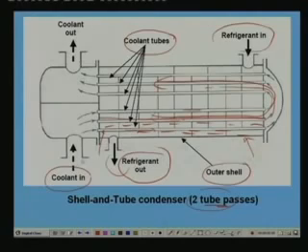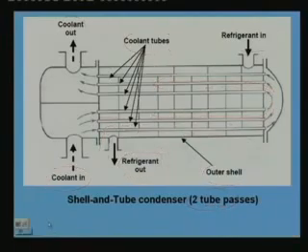Since the coolant is again entering at the bottom and its temperature at the bottom is very less compared to the coolant leaving temperature, there is a possibility of some subcooling of the refrigerant. Okay, because the refrigerant leaving the condenser comes in contact with the coolant at the lowest temperature. Okay.